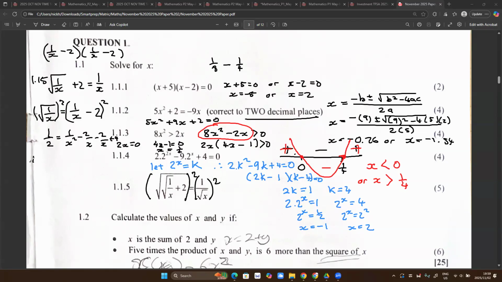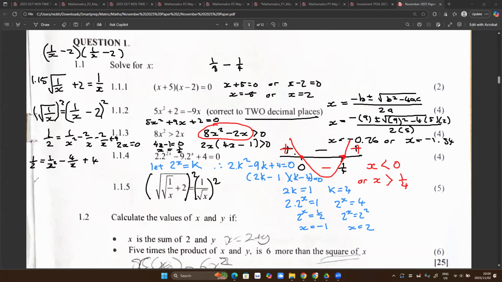Okay, and so we get 1 over 2 equals 1 over x squared minus, if you minus these two from each other, you'll get minus 4 over x, right? And then the 4 plus 4. Okay, now the best thing here, I think, is to get everything so that we don't have x squareds. So we can times everything by, I would times it by maybe 2x squared, because then this 2 will go away as well.